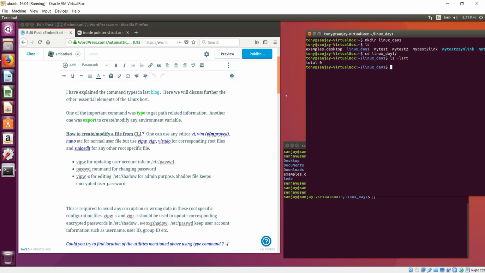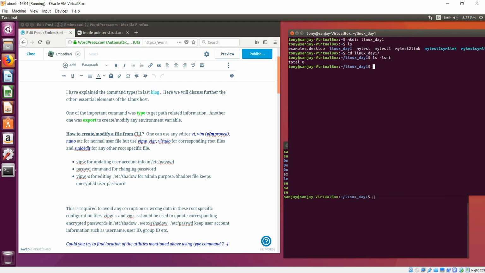You need something on a command line to edit a file, whereas on any GUI based system you have this Word document. So here different editors are there: vi editor and improved vi editor named vim, and nano, a good one. So these editors you can use for editing any file.